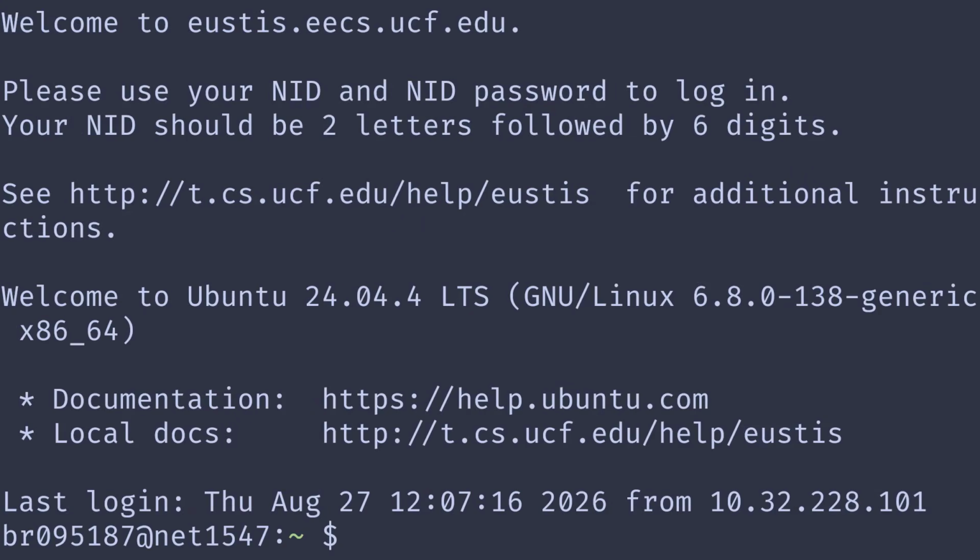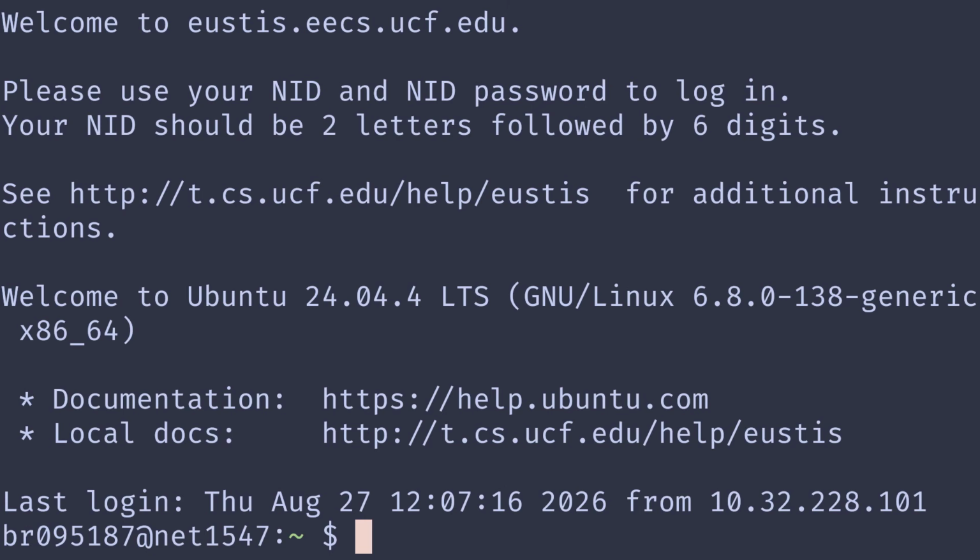I don't have to enter my username or the whole long host name, eustace.ecs.ucf.edu. I don't have to enter any of that. I can just connect by typing in SSH Eustace. And if you want to see how to do that yourself, read the instructions on the command line page, the lecture notes for this lecture. We have instructions on how to set up these so-called keys that let you log in very quickly onto Eustace. I recommend doing it now. The earlier you do it, the more utility you get out of having done this, because you'll be logging in more often throughout the remainder of this course.